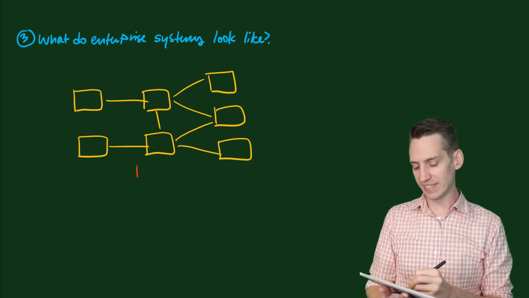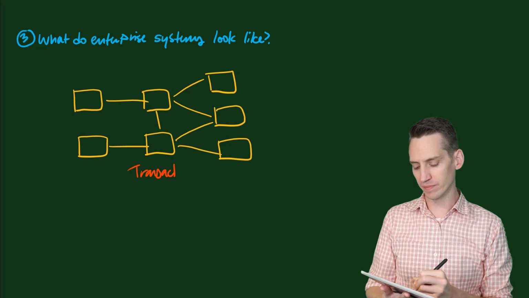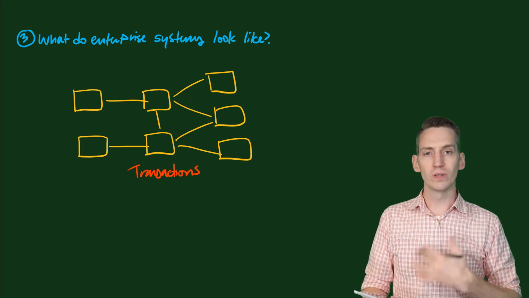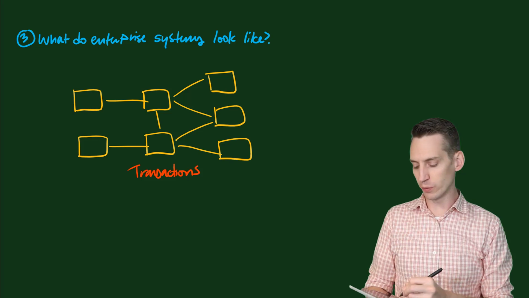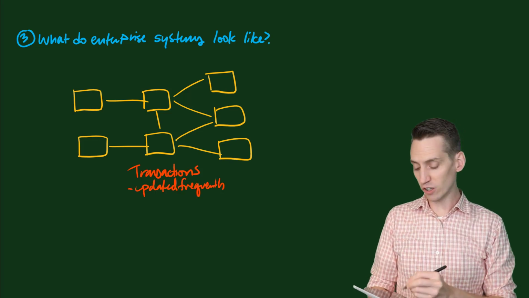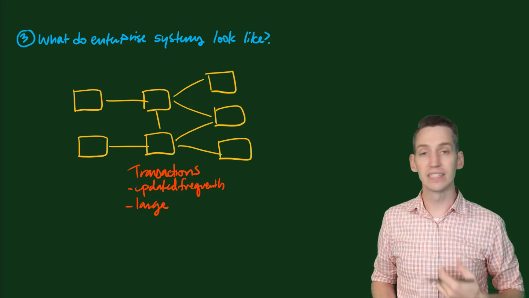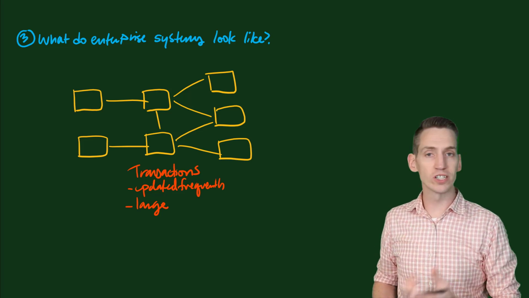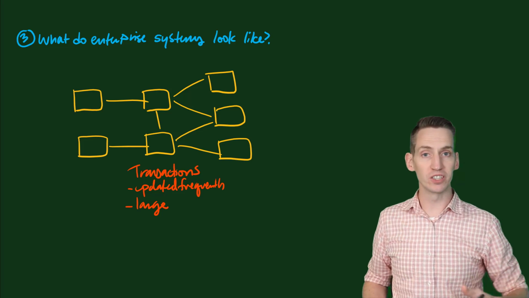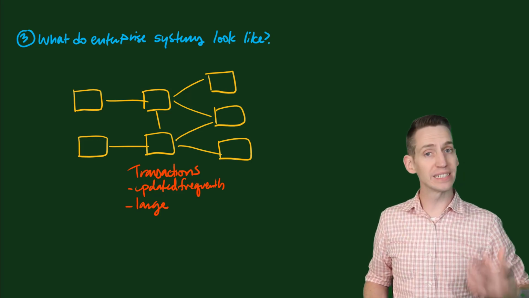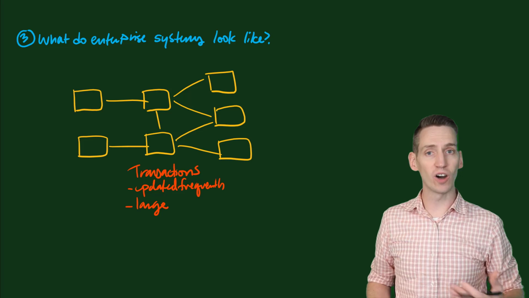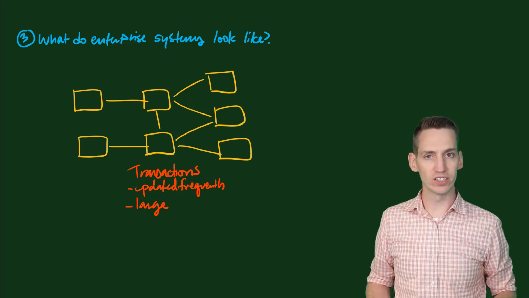You're going to have transactions, which is data that is updated frequently, and also generally large. So if you think about transactions like sales orders or purchase orders or shipping documents, you're transacting a lot of business over time, and so you want to track all of these individual transactional data.